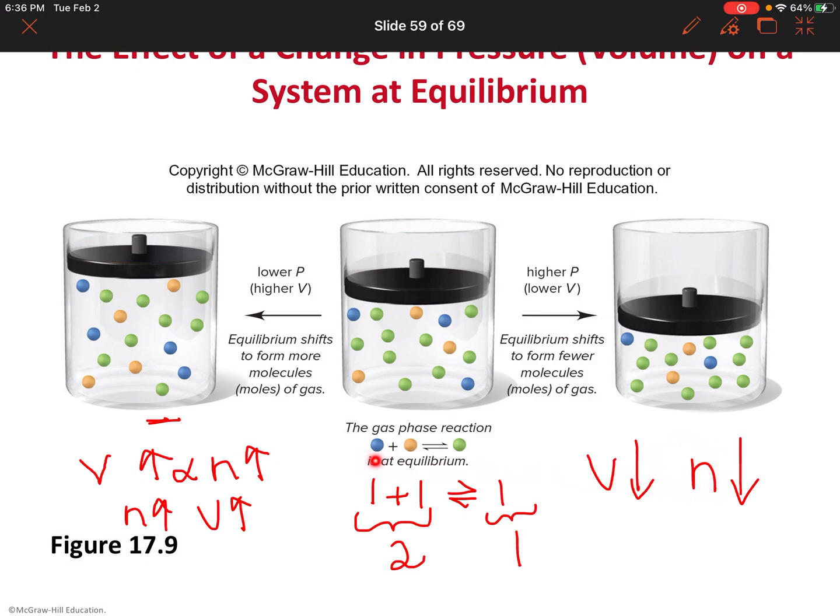How can you make this number of moles decrease? By going forward or reverse. If the forward reaction, these two get together to form 1 mole of this, we are lowering the number of moles, right? So the reaction will proceed going towards the right, because 2 of these combine to form 1. So since the volume decreases, number of moles decreases. You see here 3 and 3, now it has 2 and 2, and make more molecules of this.